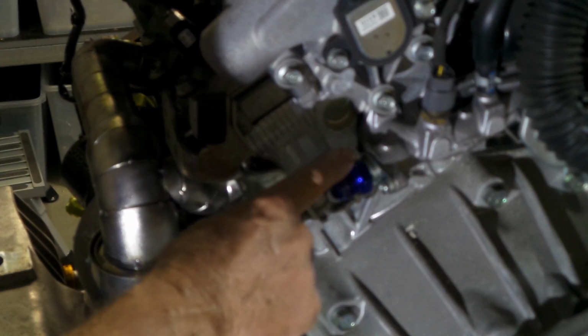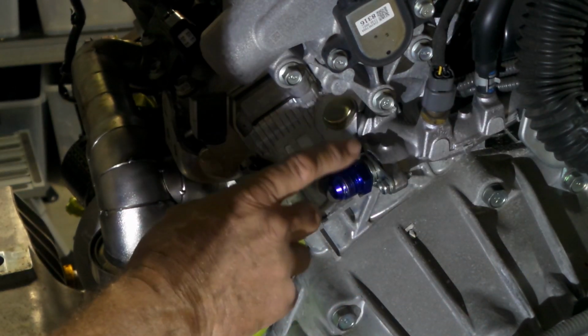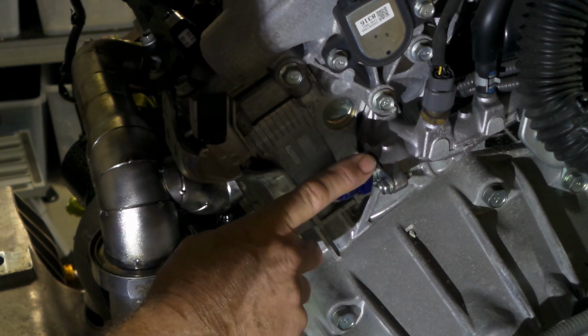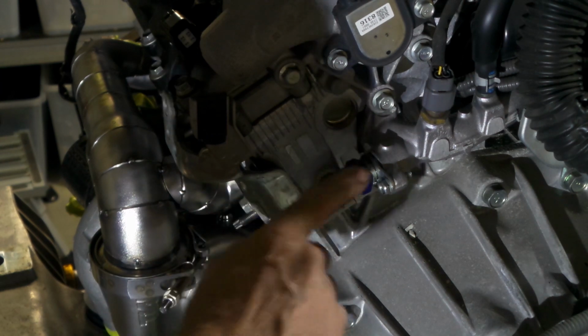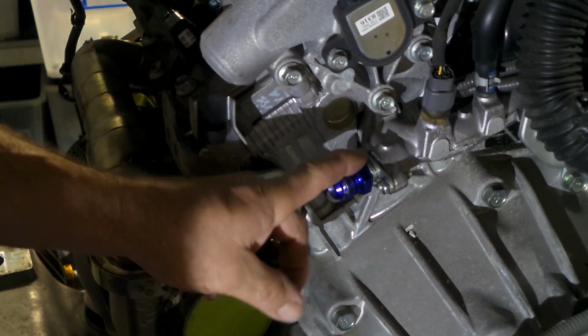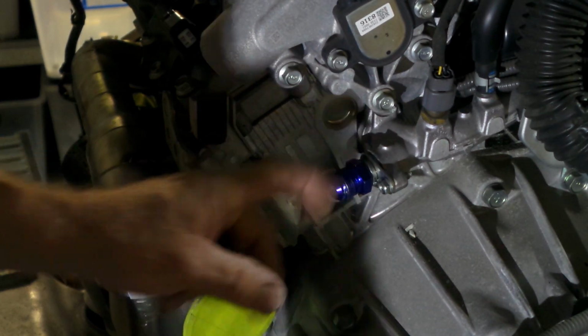The biggest issue with tapping it was gripping it without damaging it. 3/8 NPT is quite a reasonable size tap, and to grip something that's round is no easy feat. I'll just show you what I did. So to tap something that's round like that, you need to be able to clamp it really firmly in a vise, and because of the shape of it, it's almost impossible to do.